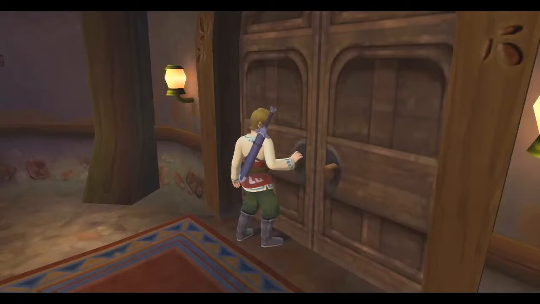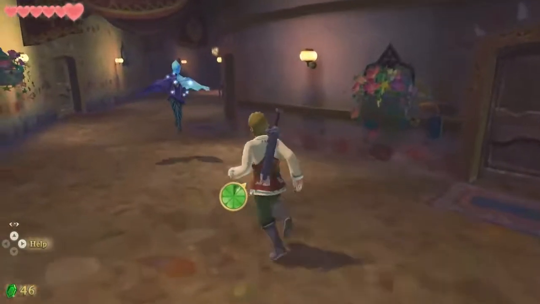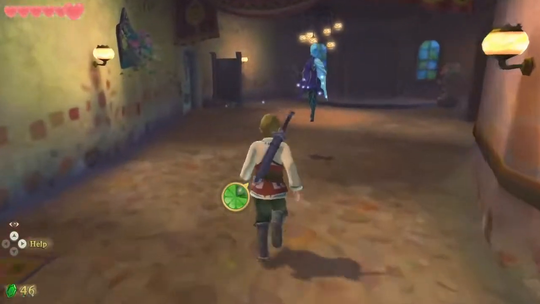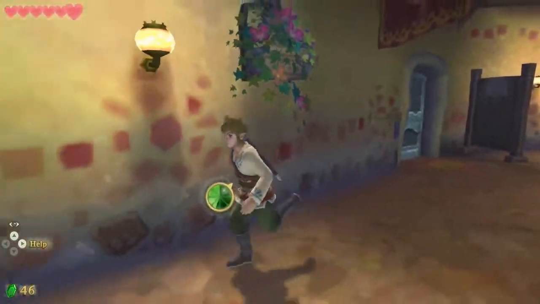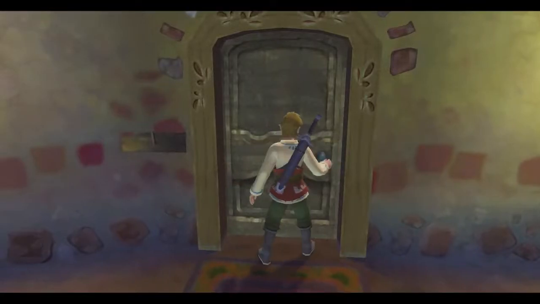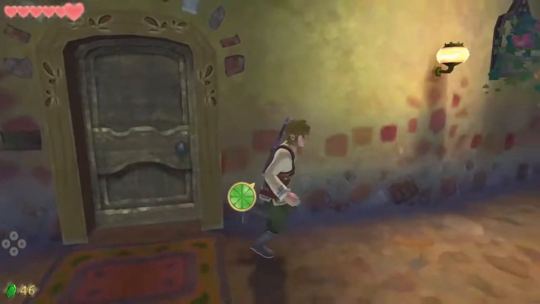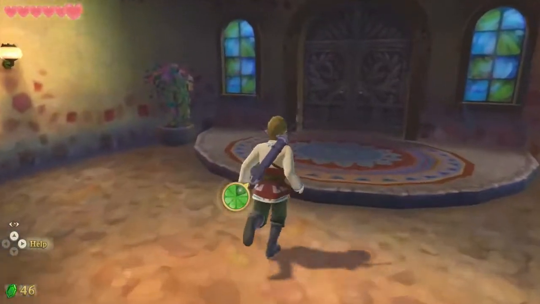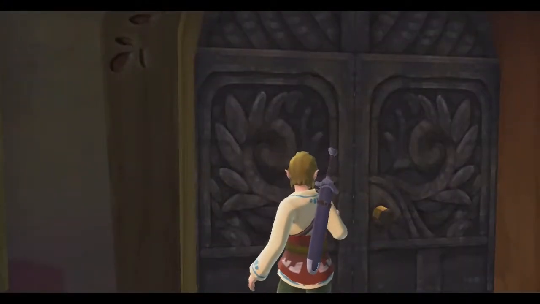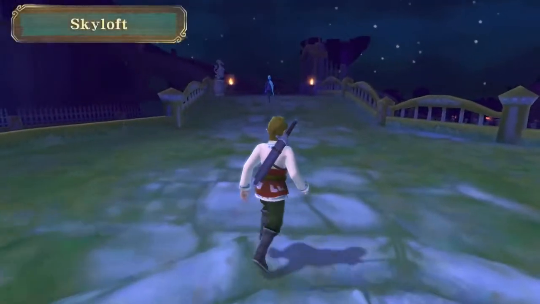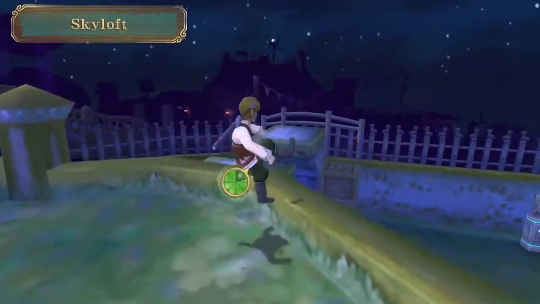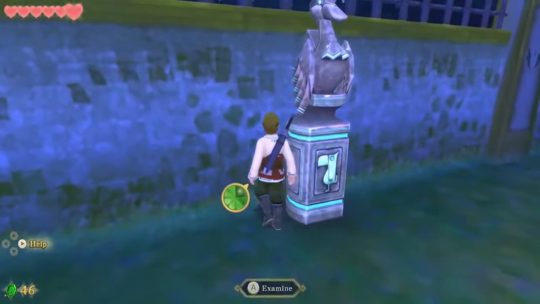I don't think that's where you're supposed to go. What did I really want to go there? Can we go to Zelda's room? It's the bath. Can we go to Zelda's room? Nope. Lame. Oh, I know. No, that's a egg. That is an egg. Is that a magnifying glass? Ain't got time for you, creepy little lady.